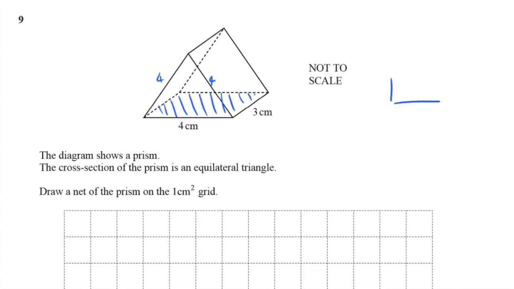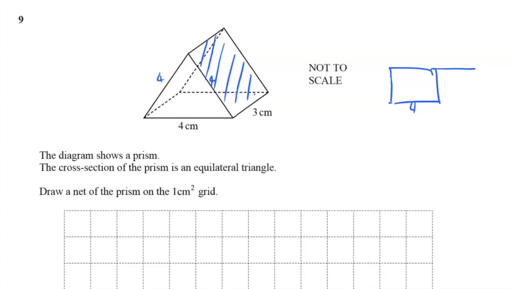So we'll do it over here because I can't show everything on the screen. 3 by 4, and then connected to that bottom, there's another rectangle here, which is also 3 by 4. Notice it's connected on the side, which is 3. So we should put it over here. Well, let's leave the 3 there. 3 by 4, and there's another one which is 3 by 4, which is again connected on the side, which is 3.